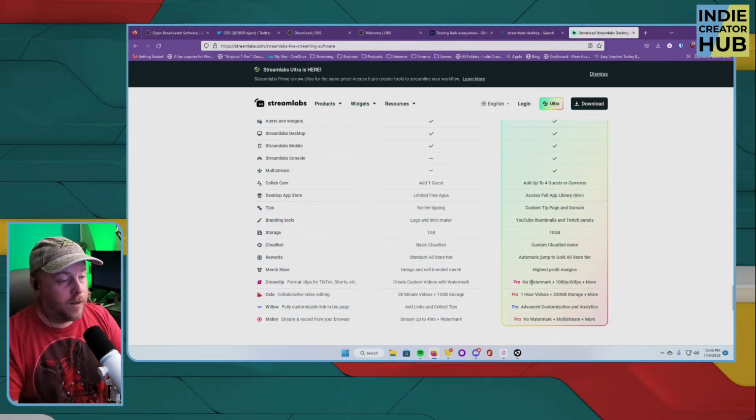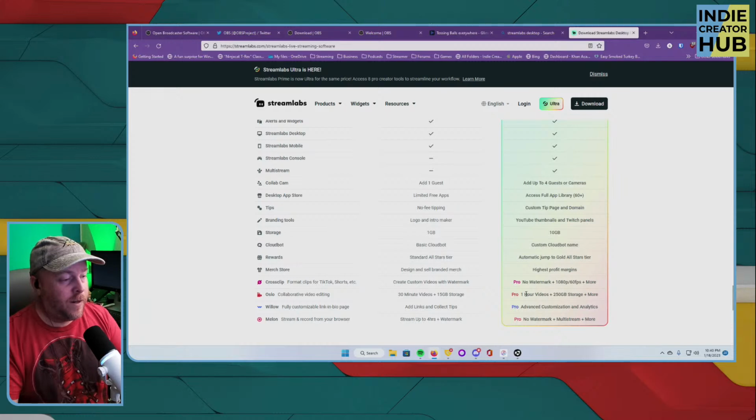No watermark. Oh, okay. So if you use Crossclip, that's to create clips for TikTok and Shorts, it comes with a Streamlabs watermark. On Ultra, there's no watermark, and you get up to 1080p 60 and more. I'm probably guessing 4K. Who's watching TikToks or Shorts in 4K? No one.